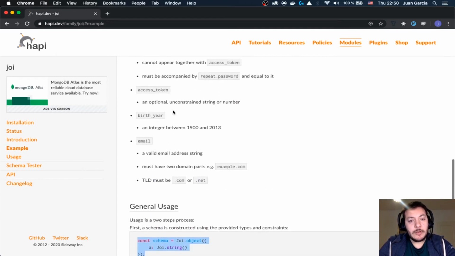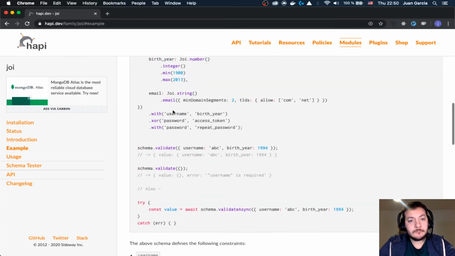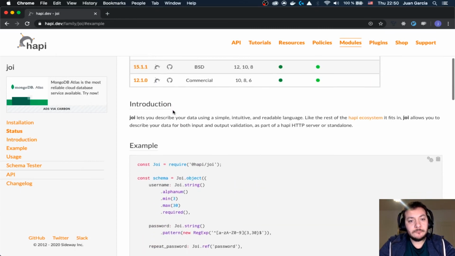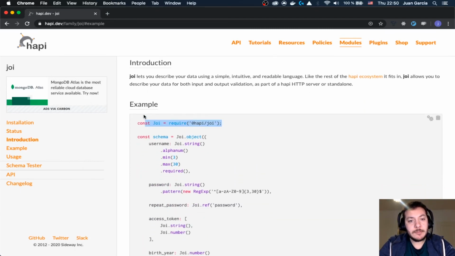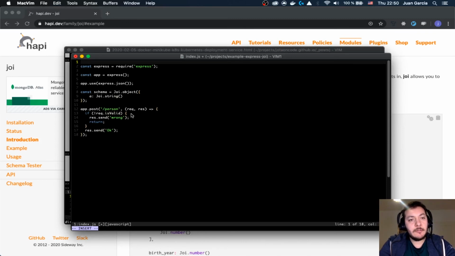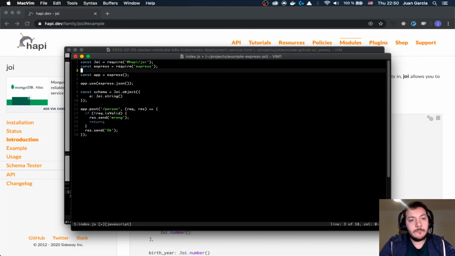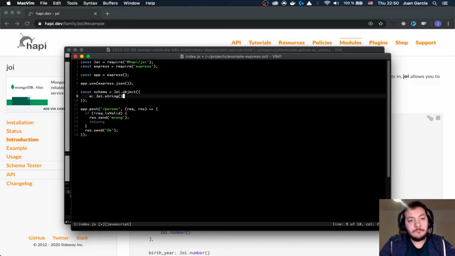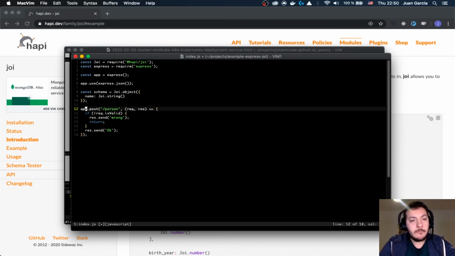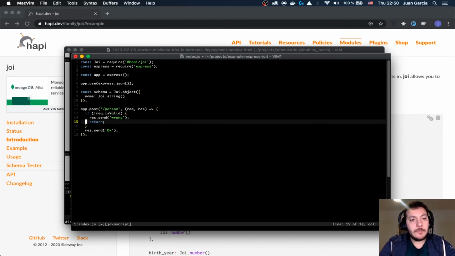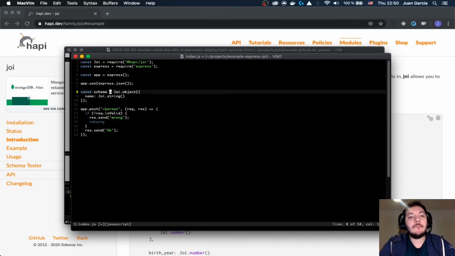We're going to require this Joi. And we can see that this shows like this. Cool. I want to say something like name should be something that we need. Cool. So we have the person schema that should have a name.